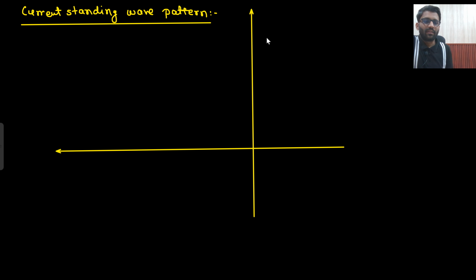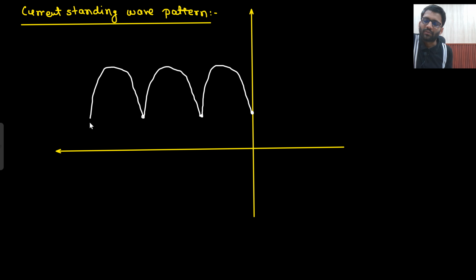For current, the reflection coefficient was negative, so first we start from minima. These are just the results which you need to keep in mind while solving problems. You will be able to solve the problems in a very easy manner and very quickly as well. Certainly we will write down the results, but we will see the cases first. All the required cases we will see. Then this typical topic will become a cakewalk for you, a very easy topic, if you have given enough concentration. So starting from minima, then we get maxima, then again minima, maxima, minima, maxima.